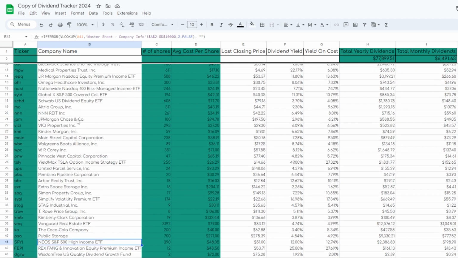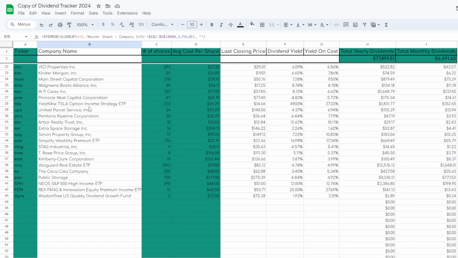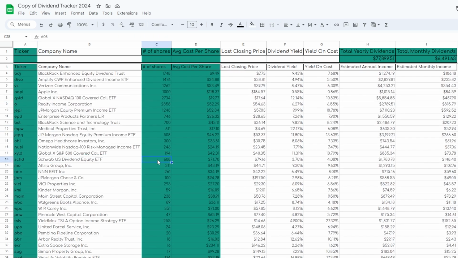Now maybe I am a tad bit biased considering I currently hold around 608 shares of SCHD in my long-term dividend growth portfolio, and I intend to get this position to nearly 1,000 shares by the end of this year or early next year if I keep buying it like crazy. And as you can see throughout my portfolio, I don't own only SCHD. I like tons of different investment vehicles out there. But as far as a dividend growth investor's portfolio, I see no reason why it shouldn't have at least some shares of this ETF inside of it.